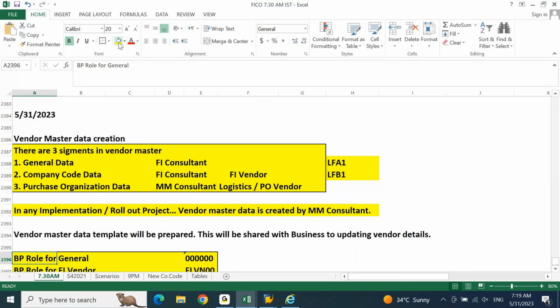Now, if you want to change, which T code you are going to use and all will come into the picture in your interviews, because these are all the points that are to be discussed in your interviews if you are attending with any implementation experience. They'll tell, let's say vendor master is created, you found out there are certain errors, how you are going to fix them. Then you have to be clear, confident enough to answer all the queries, all the cross questions that you are getting. It's not enough if you know how to create this, but you should also know the troubleshooting of it. If there are any problems, any issues, how you are going to fix those. That is most important, because nothing is straightforward.